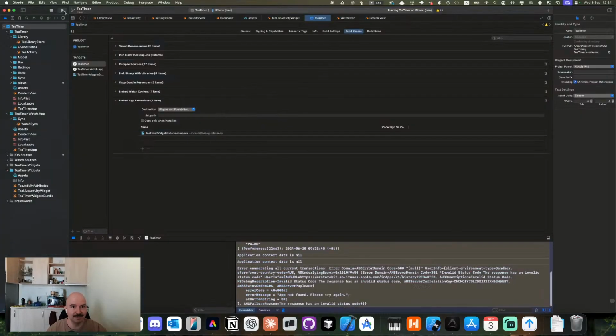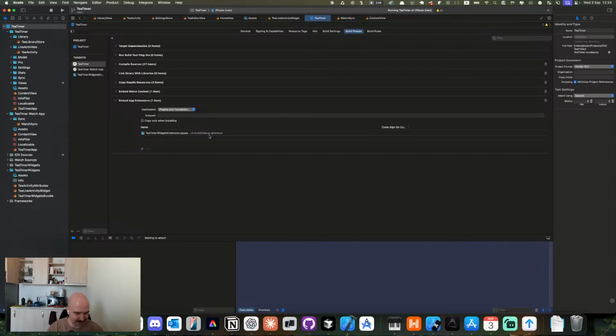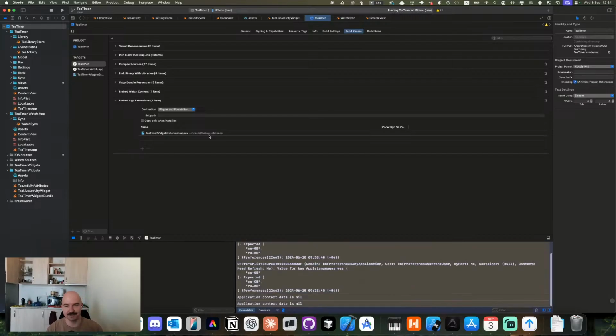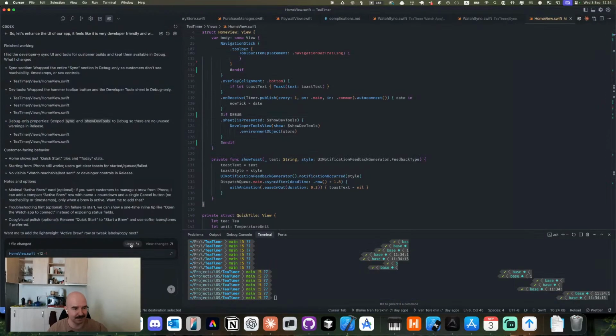But for developers, it's actually very cool. That's why I'm not removing it from the developer side. For this you can use if debug kind of stuff. So as you can see, we are seeing the sync status here, but the end user will not see anything like that. Yeah, nice.